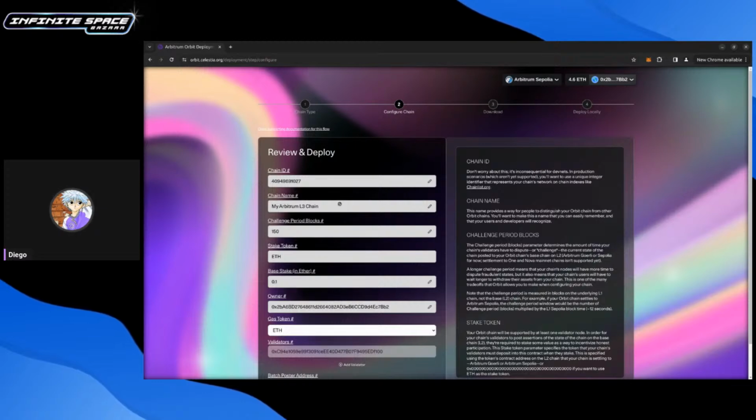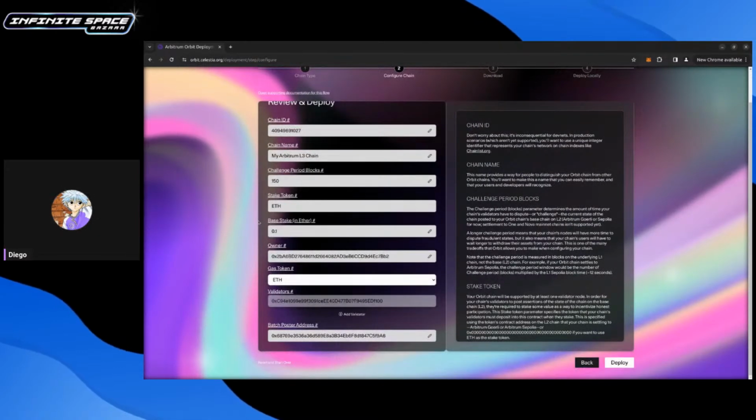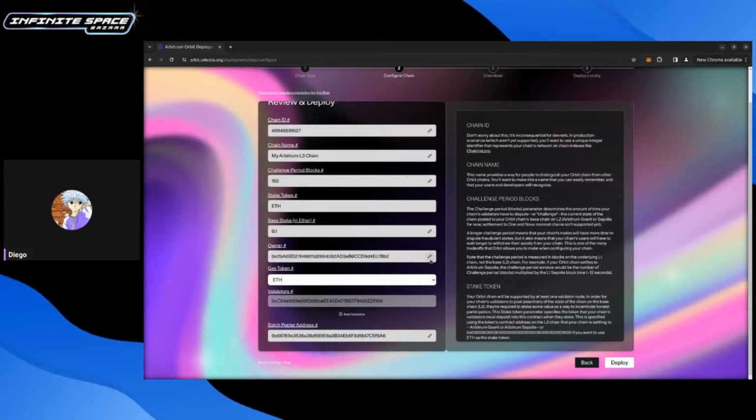You can pick a chain name, and then there are other modifications that you can do. You can modify the challenge period blocks. If you don't understand what that means, you can just use the default. That's probably best. You can also change the base stake needed for validators on the network. You can pick the owner.